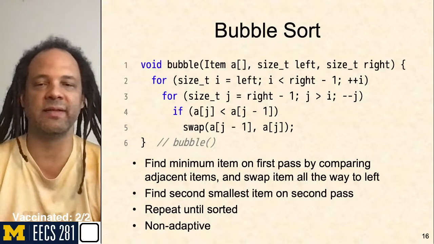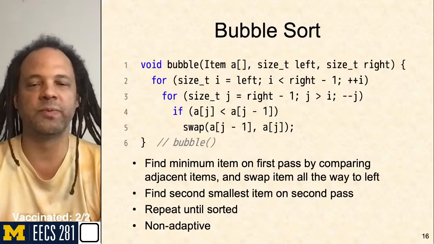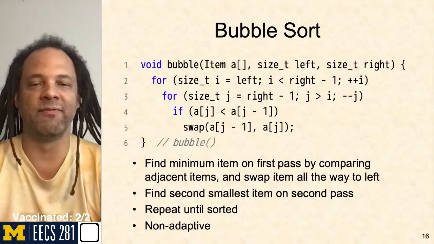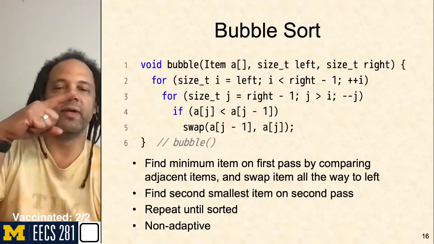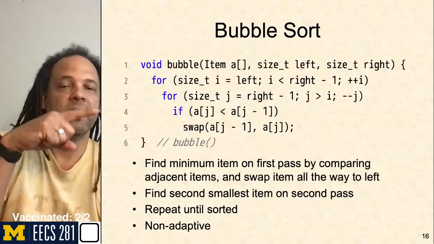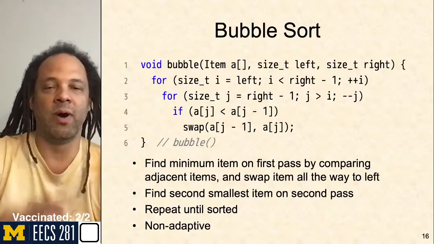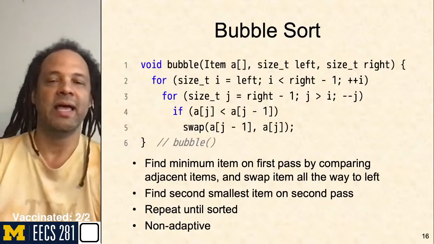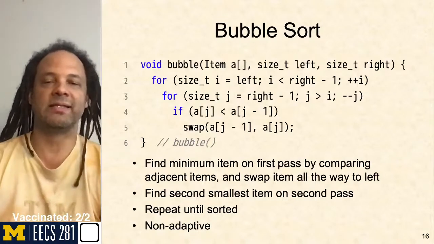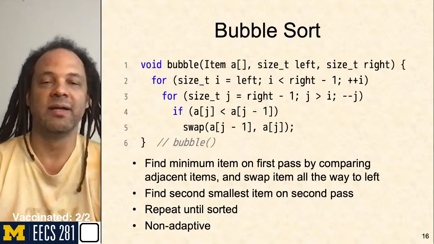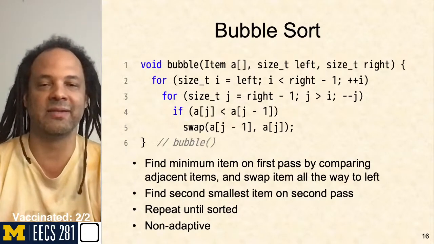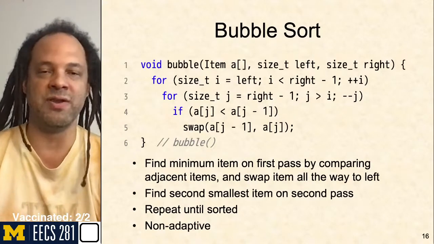We will repeat until this is sorted. Obviously, that's what the loops are doing. And this is the non-adaptive version, right? It's going to go through this inner loop and the outer loop the same number of times no matter what. If I've got completely sorted data and I pass this to bubble sort, it's still going to run n squared time to say, yes, this data is completely sorted and we have done nothing to it.